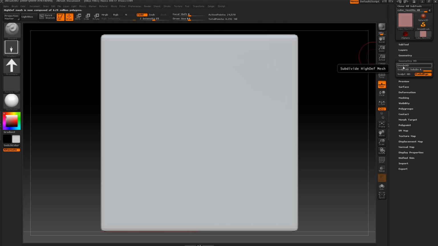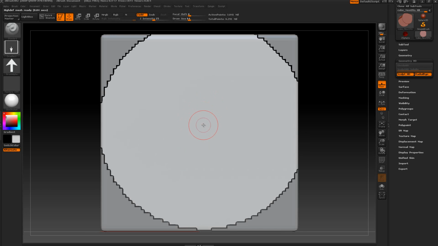And I'll click that to number 4. Now when I bring my cursor over this area right here, this is where we're going to be sculpting in high definition when we press the A key. When I press the A key on the keyboard, this gives us an area that is going to be the high definition. So basically it's saying, hey, this is where all the polygons are, and this is where you sculpt. Anything in the dark area, you are not going to be sculpting in HD. And you can see now my active points is up here changing. It's saying this regional area has almost 3 million right here.